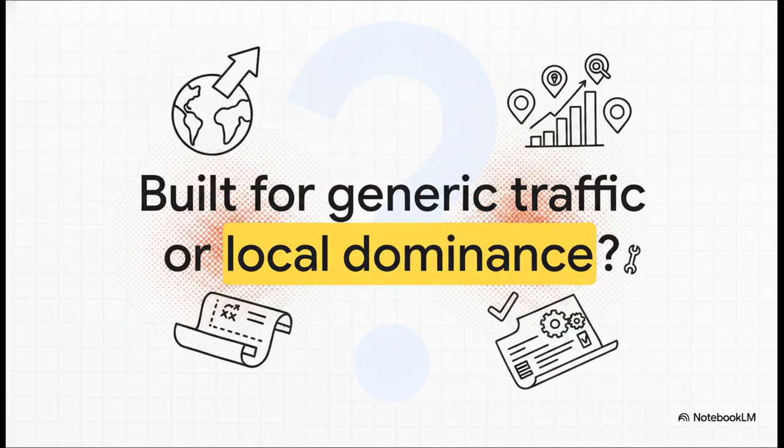Once you've meticulously executed these 10 steps across the 5 phases, the heavy lifting is practically done. Your primary job then becomes tracking those heat map rankings and fixing any minor technical issues that pop up in Google Search Console. So, I want to leave you with this provocative question to really think about. Is your client's website just sitting there waiting around for generic traffic? Or have you engineered it step by step for total hyperlocal dominance? Start implementing this blueprint and watch those local rankings absolutely transform.